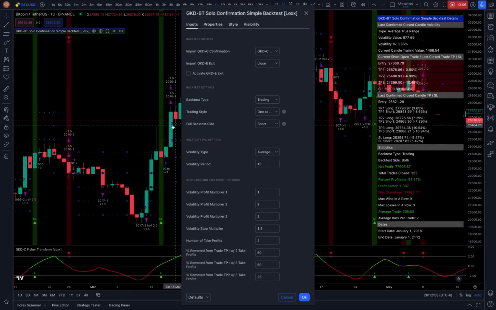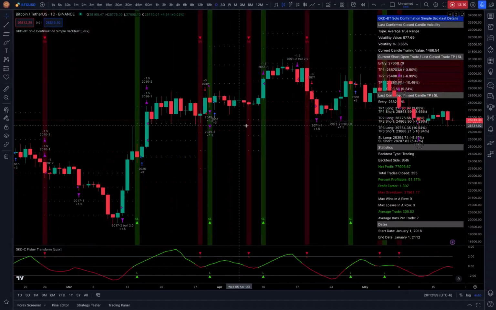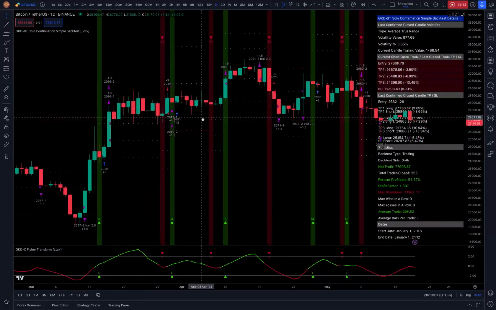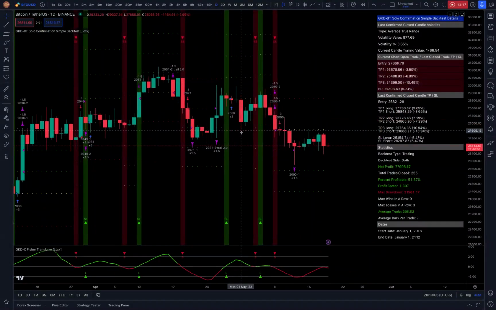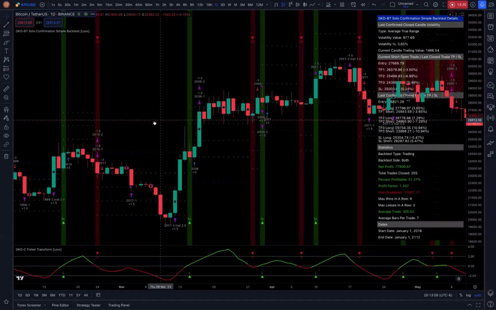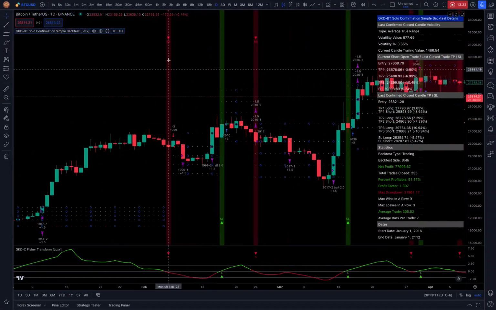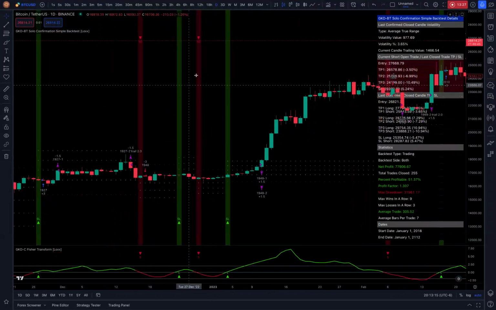Let me see if I can. Well, actually, I don't think I can tweak it right here. You'll be able to see what I mean by forced closing of a trade if another signal pops up, but it should be pretty obvious. But yeah, so now these make a little bit more sense, even though not every single one of these will be taken. It just depends, like this right here. In fact, we can force it to happen.